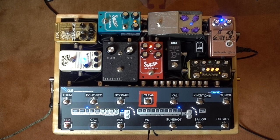It's worth mentioning at this point also that pretty much whenever I'm using overdrive, I will have the Cali 76 on by Origin Effects, pretty much exclusively with single coils, to be honest, but it's just a kind of little comfort blanket. Sounds fantastic. It's one of those things that you don't necessarily notice it's on until you turn it off, at which point you are vastly lacking in something that you had before.